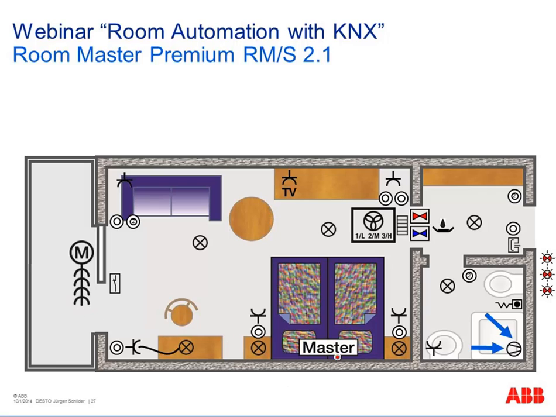But let's have a look at these typical functions. Most of them I've discussed already. You see a window contact as a further solution you might link to the room master. The master switch, emergency call in the bathroom, and here outside indicators for typically make up the room, do not disturb, or room occupied, as a local information outside the room. But of course, if you want, you can send this information also to the reception for any action that can be taken there.